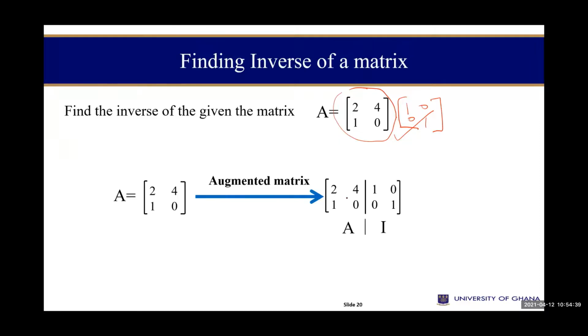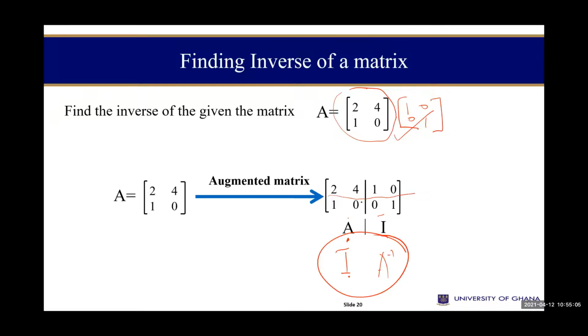The arrow means that I'm now transforming A into an identity. As long as I'm transforming A into an identity matrix, A will be changed into the inverse of what? A. That's all this is trying to explain. Okay, so the problem here is now, as long as you are transforming A, remember it is an arrow operation.